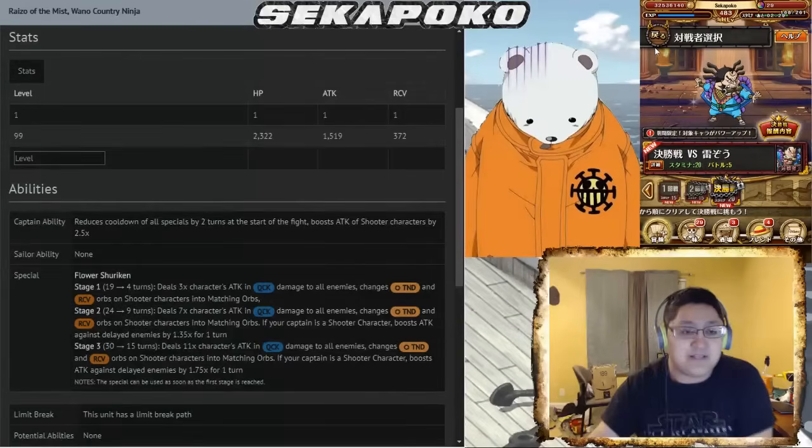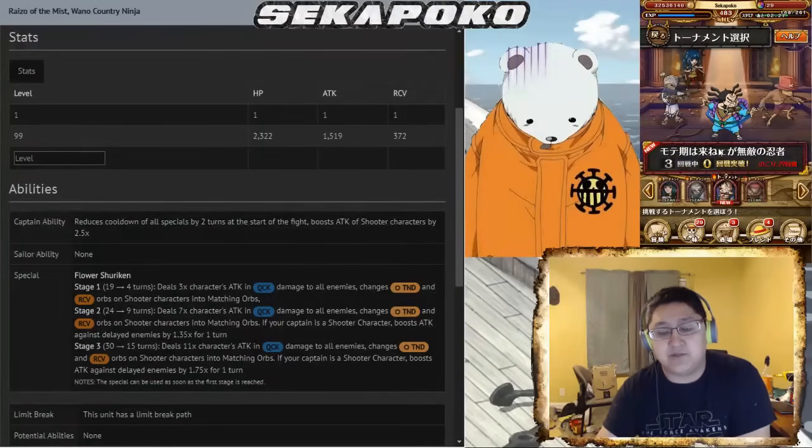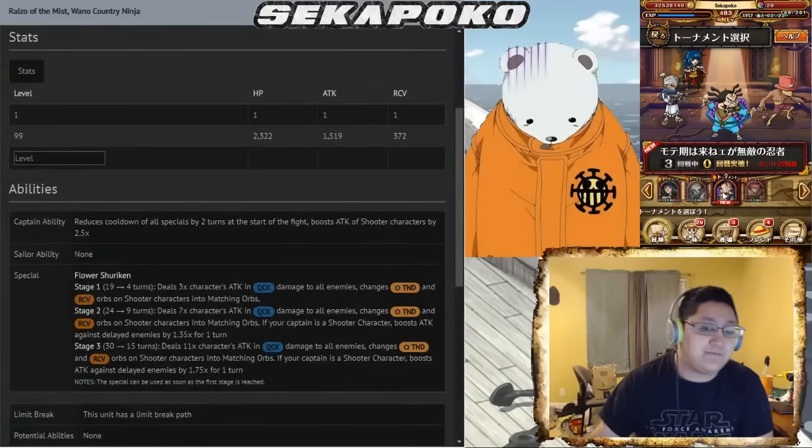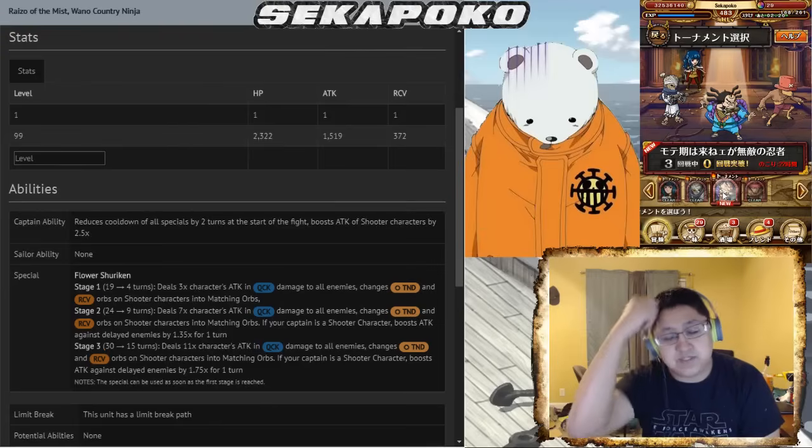And I think that's nice. They make it available for everybody, so you can get the unit, try to farm him on a lower difficulty, and then you can also clear him on a higher difficulty and farm him there. That part is really cool as well.